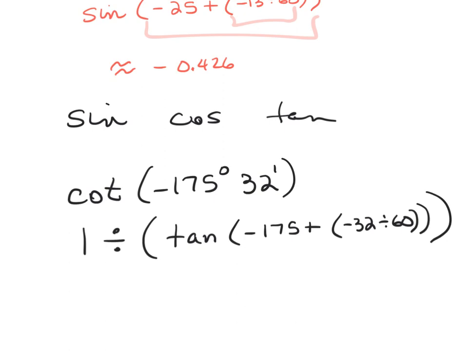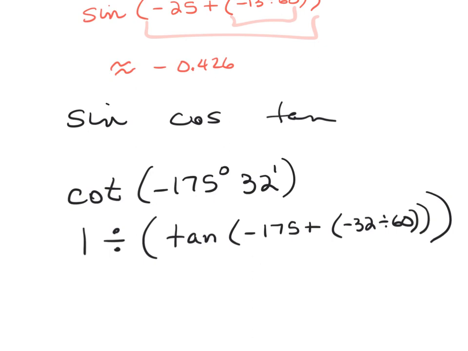If you do not close the parentheses appropriately, you will get the wrong answer. And I guarantee you, if there is a question like this with a negative angle, there's probably an answer choice that has it calculated as making that 32 positive. And then you're going to get the wrong answer. So this is just finding the value of this angle, the cotangent of this angle.